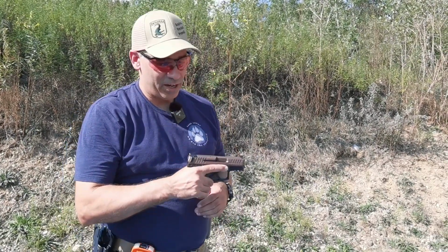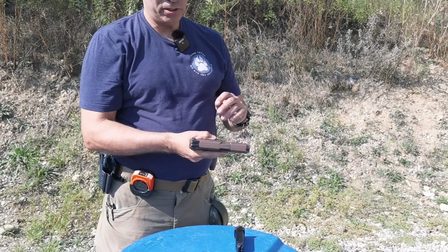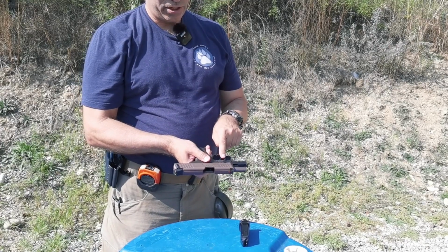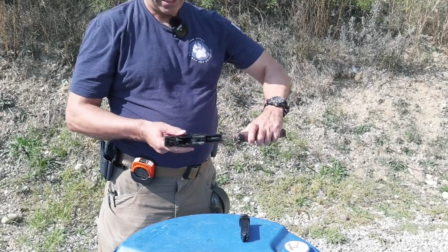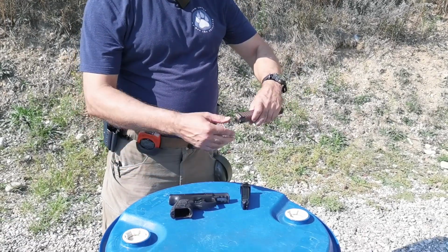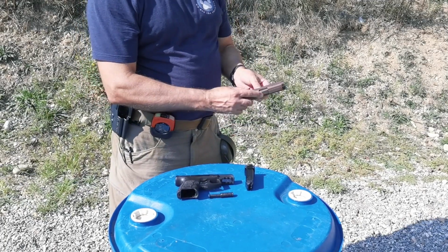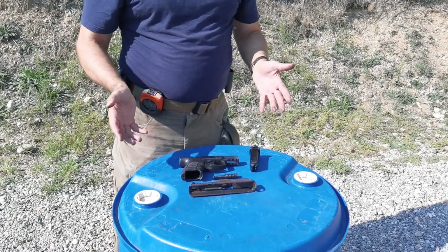Disassembly and reassembly of the HK VP9 subcompact. Let's see, it's unloaded, mag out. So what you do is lock the slide back, turn the disassembly lever 90 degrees, the slide comes off, that's the grip done. Take out the recoil spring, take out the barrel, that's your gun field stripped.